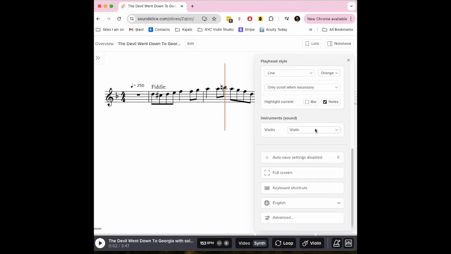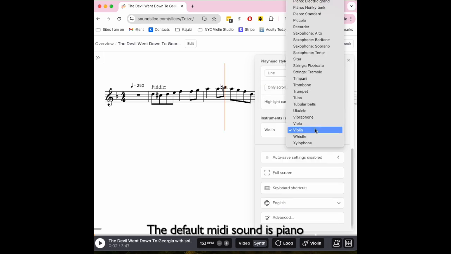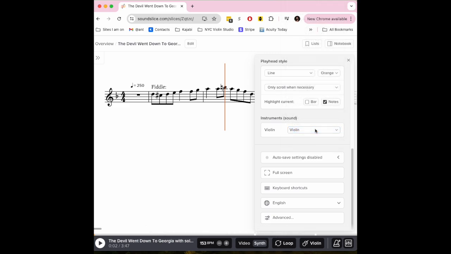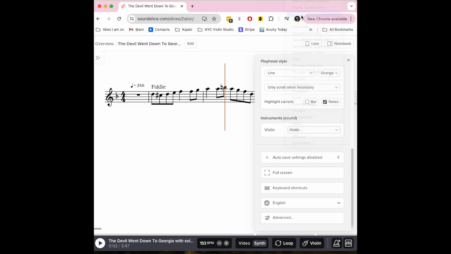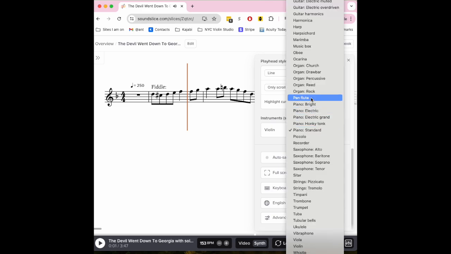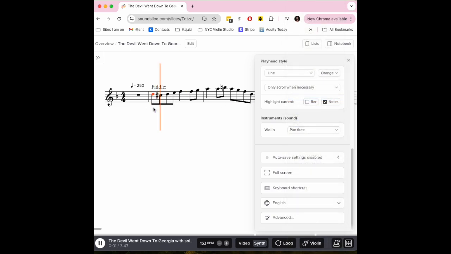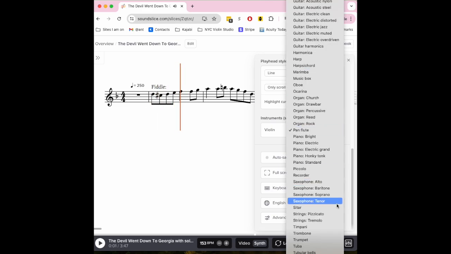You can change the sound. So let's say I made a sound slice so that I didn't go in and make a specific sound, and you want it to sound like violin, or you don't. Maybe you want just a simple little piano note. You can change that to whatever you like, and you have control over that.